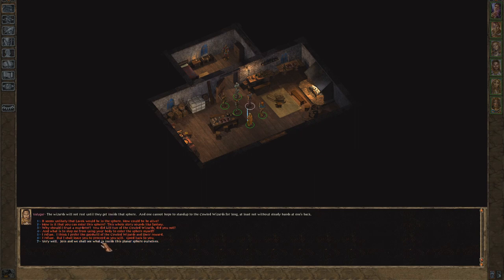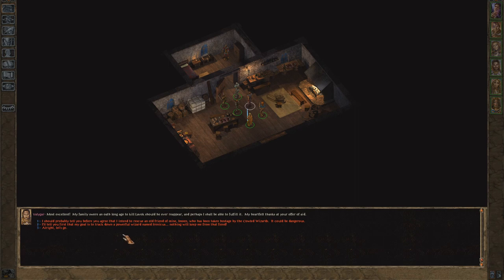Very well. Join us, and we shall see what is inside this planar sphere ourselves, then. Most excellent. My family swore an oath long ago to kill Lavok should he ever reappear. Perhaps I shall be the one to fulfill it. My heartfelt thanks to your offer of aid. Though, I should tell you before we begin that I intend to rescue a friend of mine who's been held prisoner by the Cowled Wizards. You could end up having to cross them again. Are you okay with that? There is strength in numbers with you, and if you wish to have my help in exacting a toll against the Cowled Wizards that stand in your way, you'll hear no complaint from me.